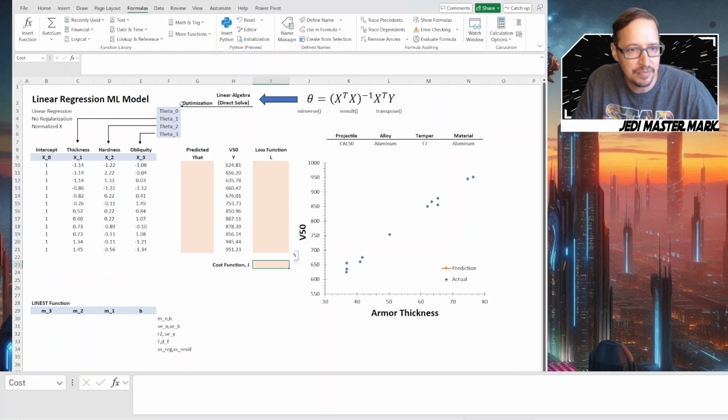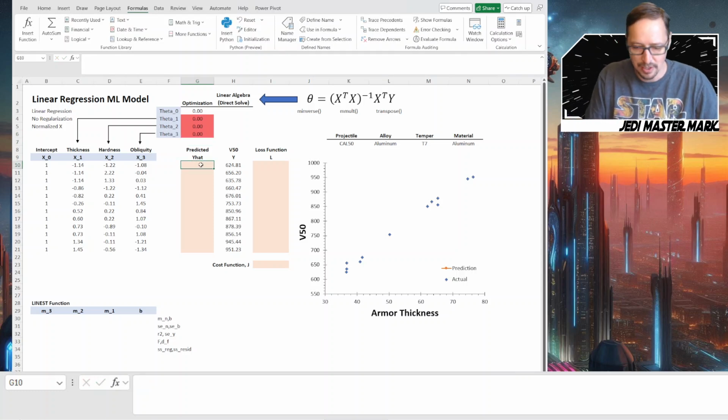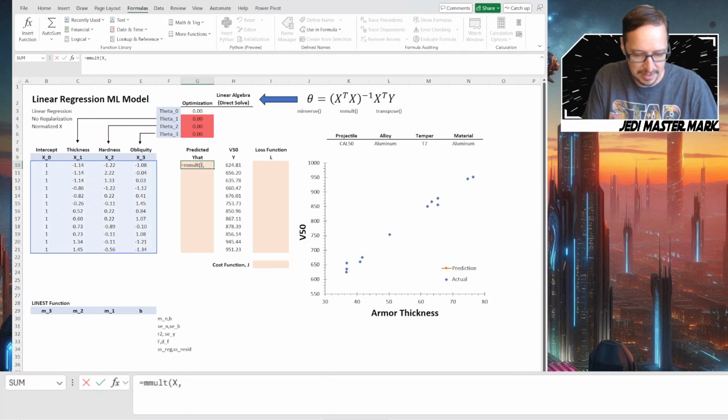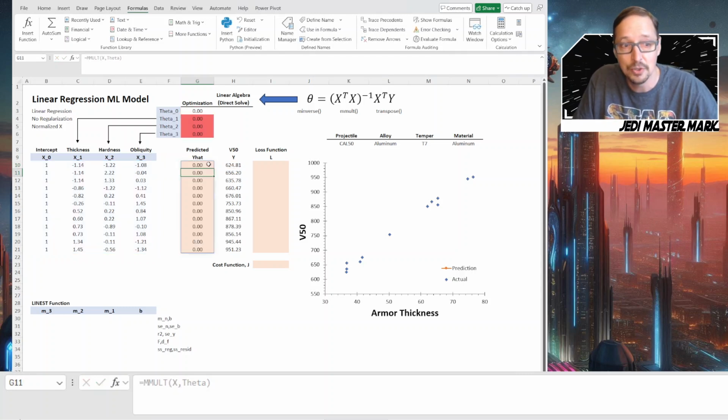Okay, so let's go ahead and make a linear regression model. I'm going to start with zeros for initializing our model parameters. Our prediction, if you recall, is going to be the matrix multiplication of X comma theta. You see how it selected the dynamic arrays to the left and up above. To make this prediction, I hit enter, and it creates a new dynamic array.